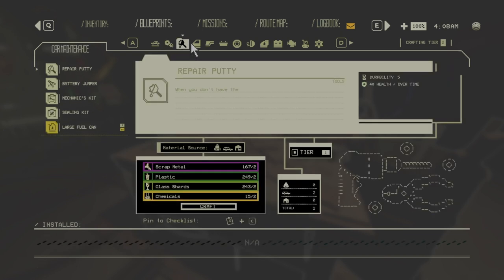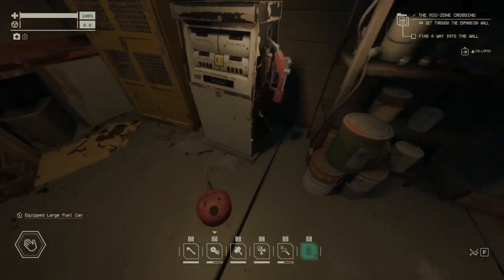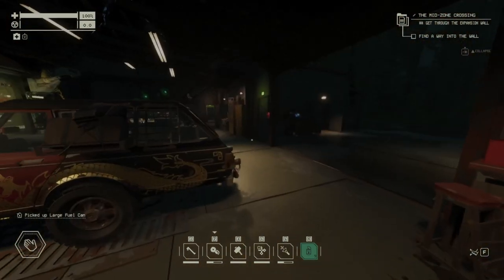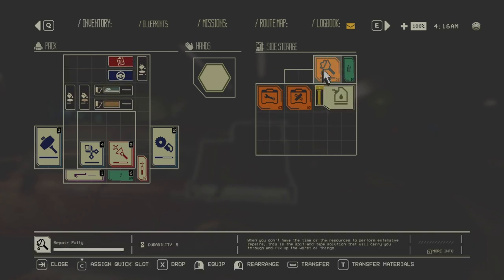We unlocked the locker, and yeah, the large fuel can. So now I will just build one, right? And then do this. And then just add it to the here, you know what I mean? Oh, we have a lot more, yeah, I forgot about this. So just add the can now.